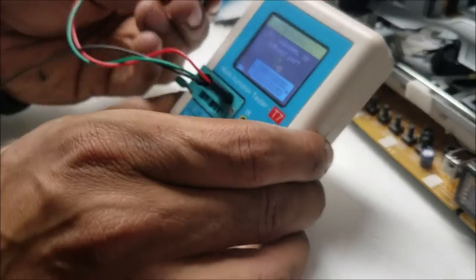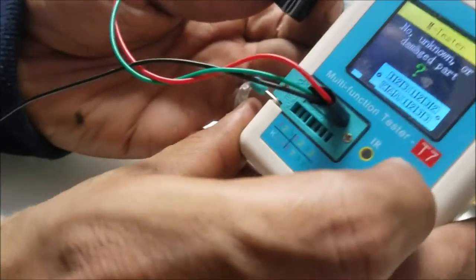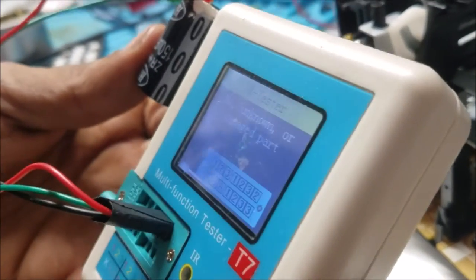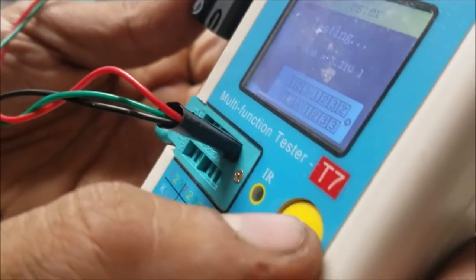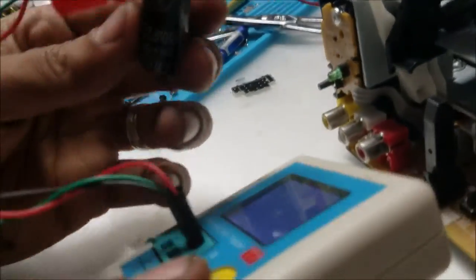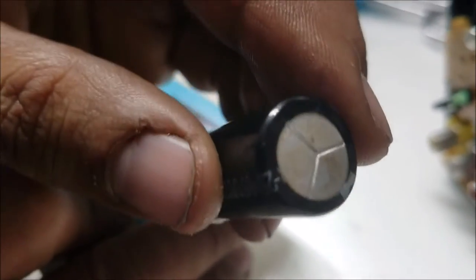This is supposed to be 150 microfarad. The device doesn't know what kind of component this is. It's not a capacitor anymore. This filter is bad. You can see how it is.